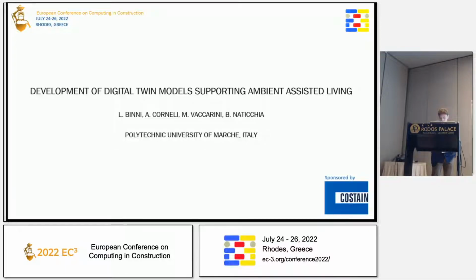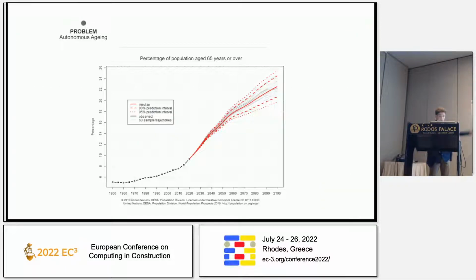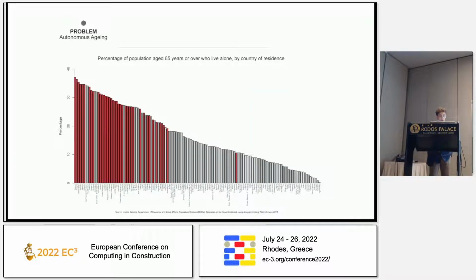For the introduction, let's start by analyzing some data regarding the aging population, showing an increase in the number of elderly people on a global scale, and this trend is projected to double by 2050. Accordingly, the growth of the elderly population proportionally affects the rise in the number of people affected by cognitive disorders. At the same time, the number of elderly people who live independently tends to grow as well, and the most developed countries are those with the highest number of independent older-aged people.